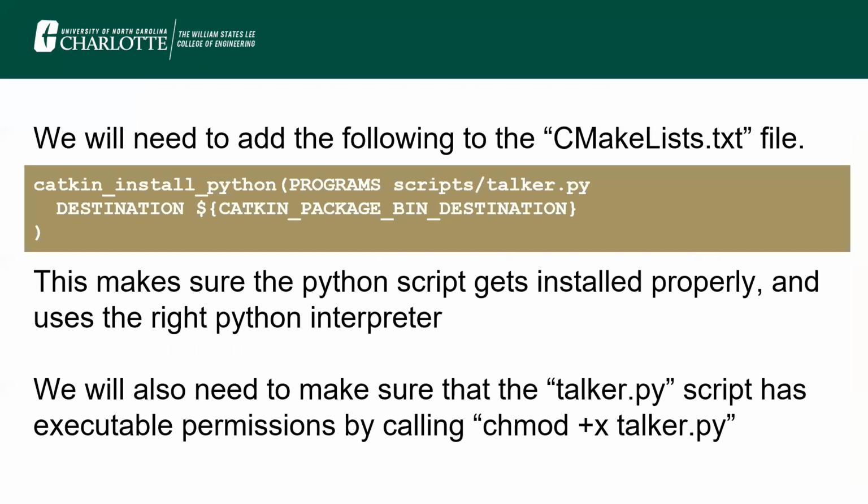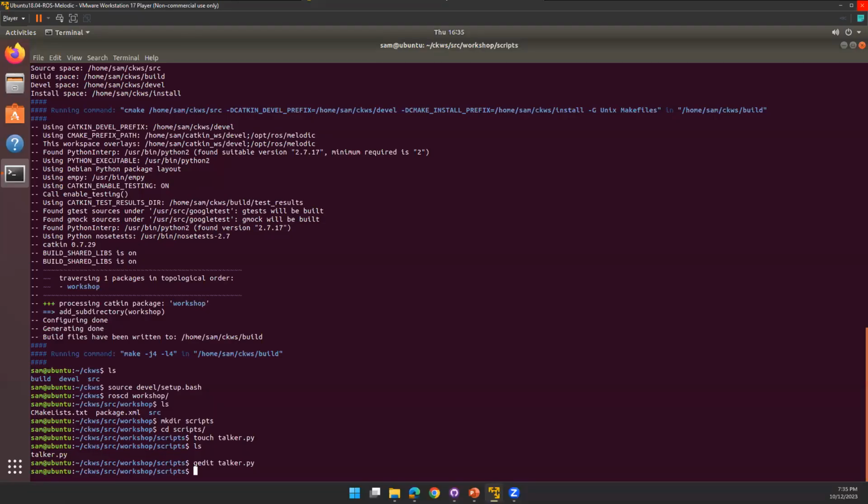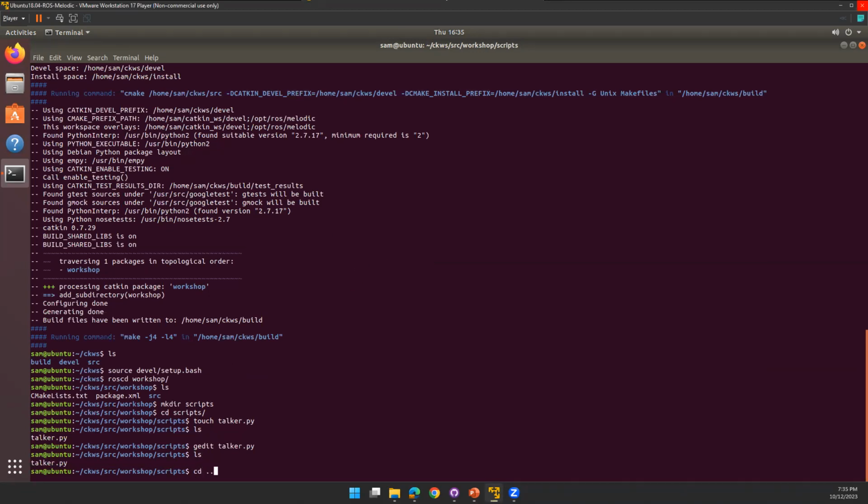Okay, so building and running this. To build it as a script, you don't really need to build anything, but to get everything to go through the catkin process so that ROS recognizes it, we're going to need to add this line to our CMakeLists. So let me copy that on my end here, and then we will stick this into our script here.